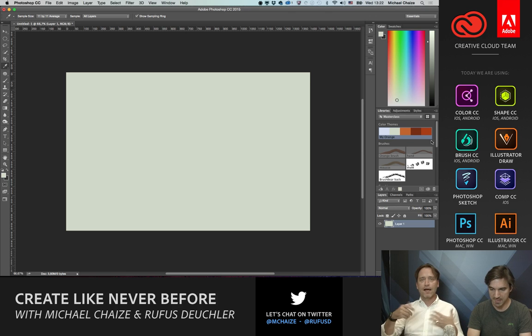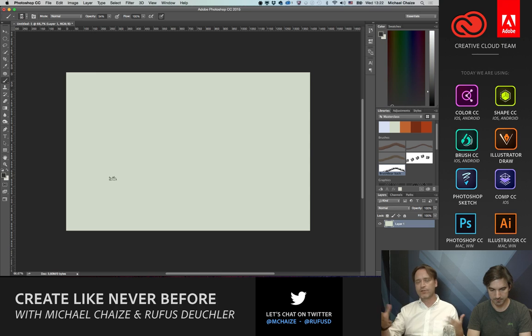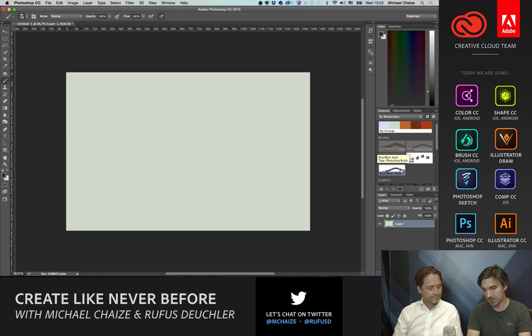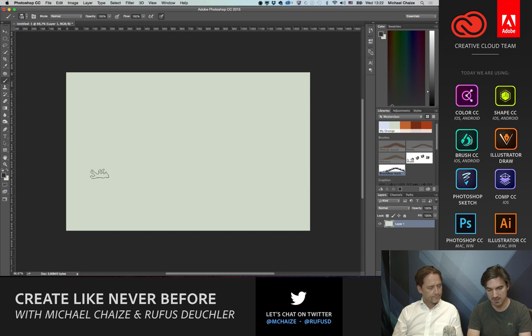So imagine walking around, you see really cool colors in nature or in the urban space around you, and you just go click and take that color, and you can bring it right into your workflow without even having to think about it, like a little color sketchbook or notebook. And here I've selected the brush. So it becomes a brush directly in your UI. You don't just have to click it once and then start drawing something like this.